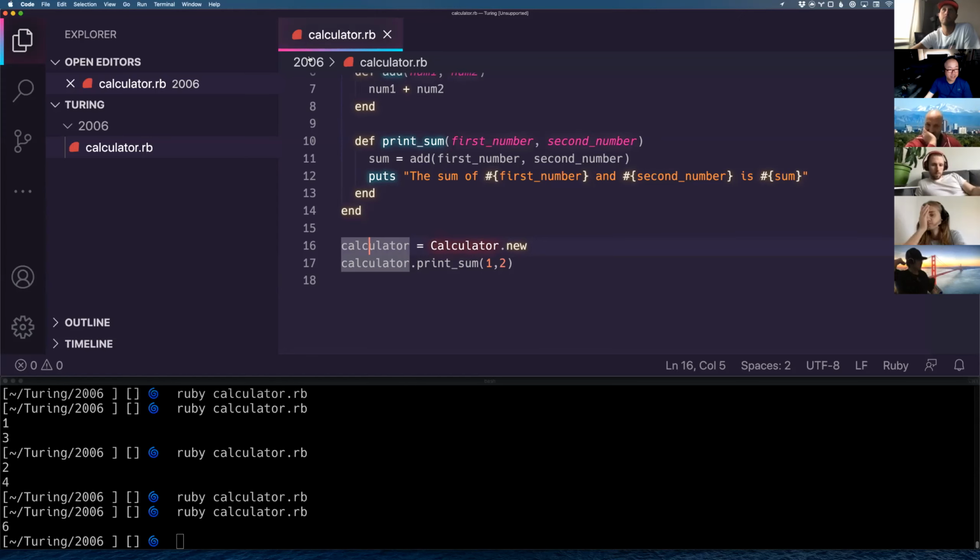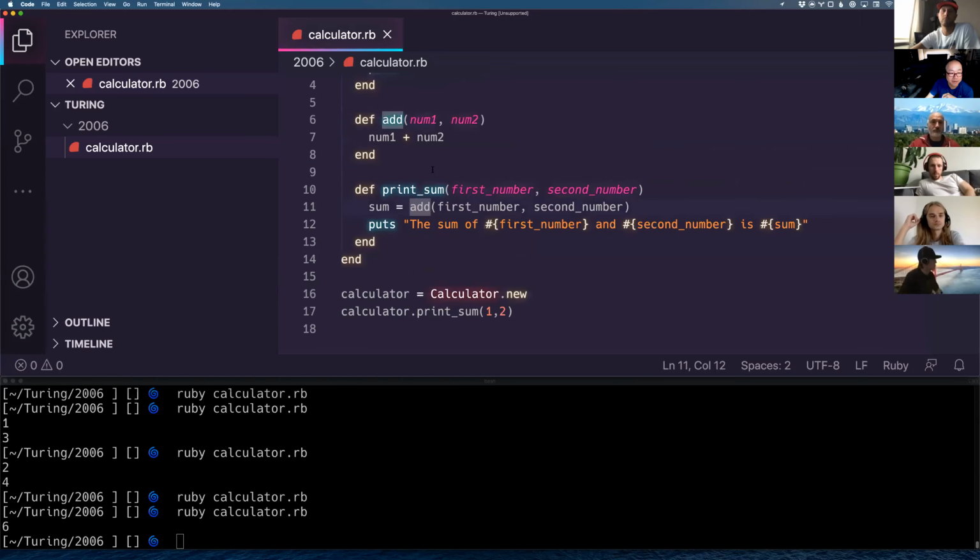Cool. So we go to print sum. Okay, we have a variable called first number in here that gets set to 1. Second number gets set to 2 because these happen in order. And what it's going to do is call the add method, which I've defined up here, and pass that first number, which is 1, and second number, which is 2, and that goes to here. It sets num1 equal to 1 and num2 equal to 2. It adds the 2 and then returns it back. The return value is, what's 1 plus 2? 3. And then sum gets set to 3.